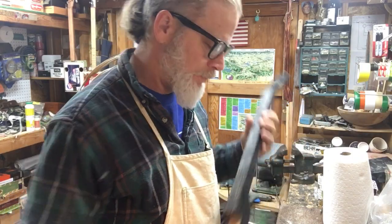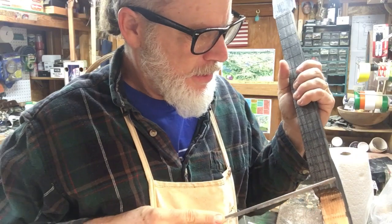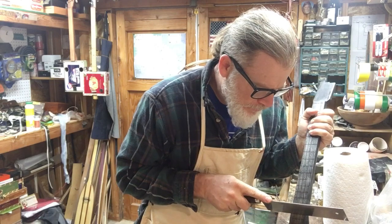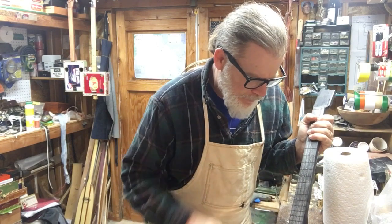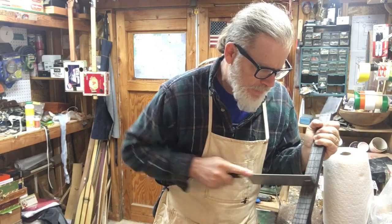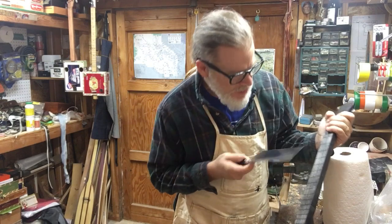Okay, so you guys remember the rules when you're putting the frets in? What are the rules? The first rule is to get rid of all the gunk in the fret slots. Different ways to do it. However you do it, it's fine with me, I don't care. But you have to do it. You have to get all the gunk out of the fret slots. And there's definitely gunk in this one here. And it's because I hit this thing with that black stain. Plus you can see it in the teeth.